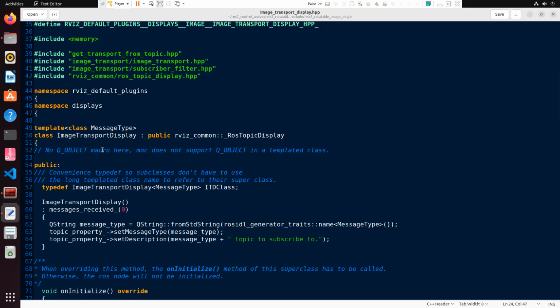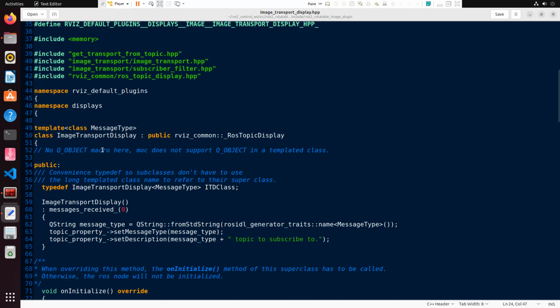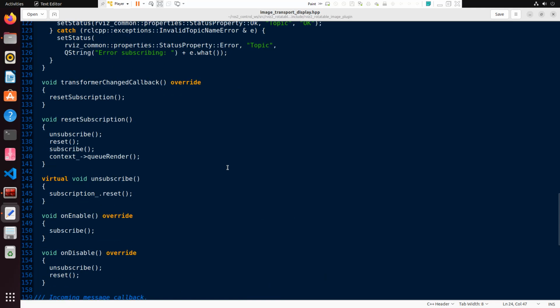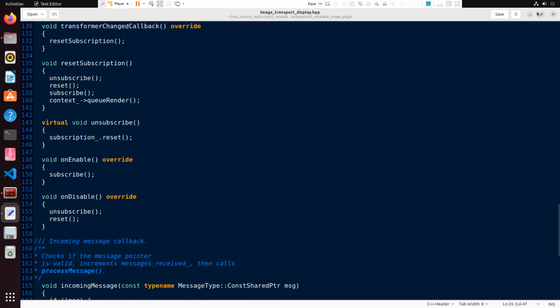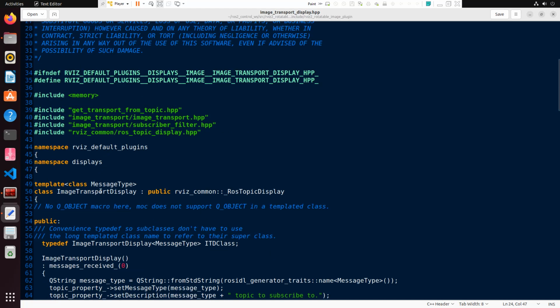What we have to see is this class called image transport display, which is inheriting from ROS common display, which is actually a part of the display class.